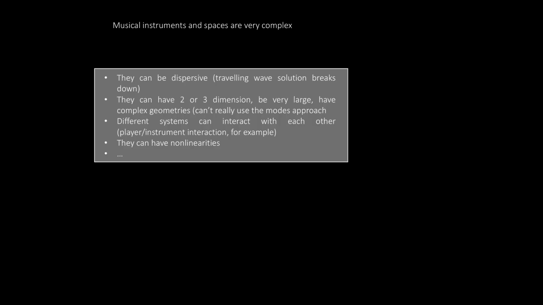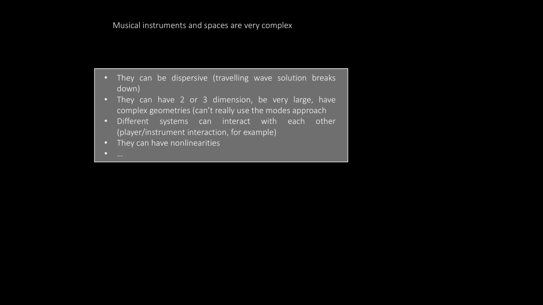And of course, this led the way to more and more complex systems. So we're really getting closer to what we do today, and we're really getting closer to the idea of large-scale physical models. So here I have listed examples that were sort of too much for these early synthesis techniques.